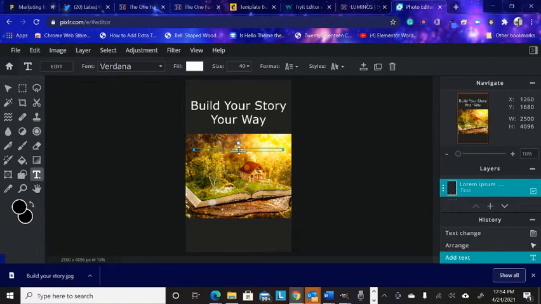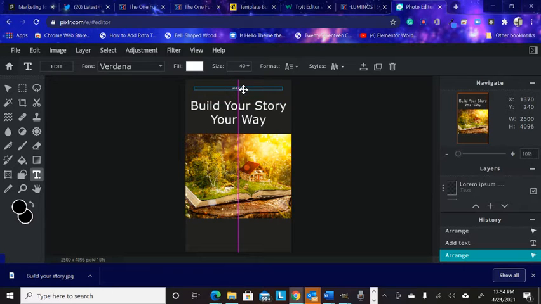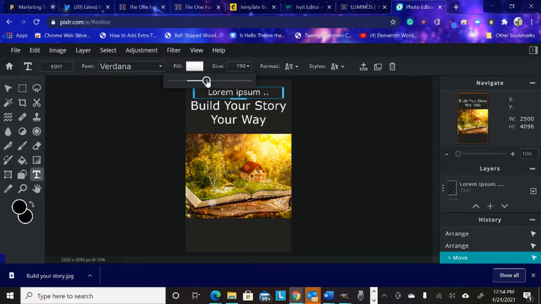And I put it right here. And that changes the size, but I want to move it up here. And I want this to be a little bit larger, but not as large as the main thing. So let's go right about there.